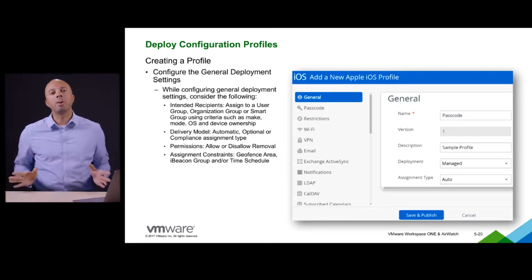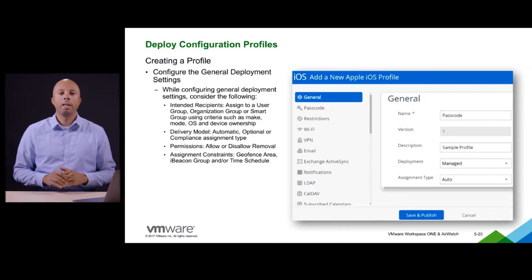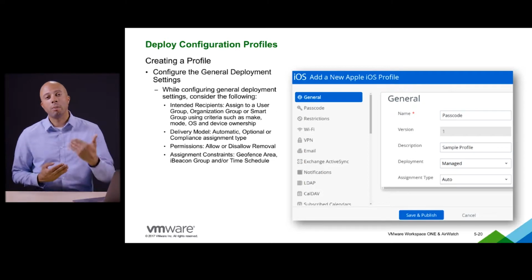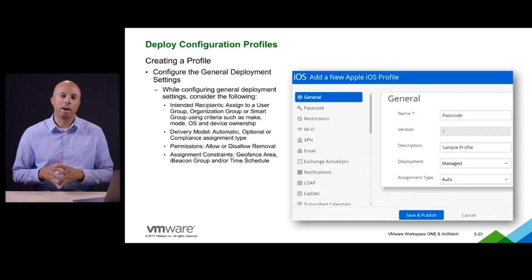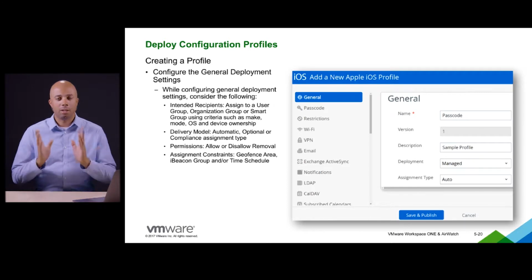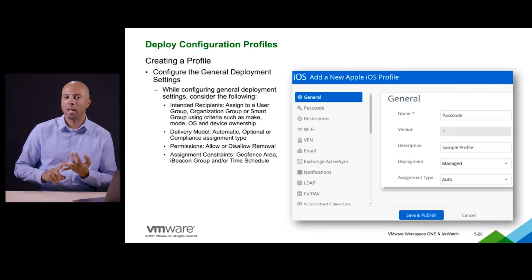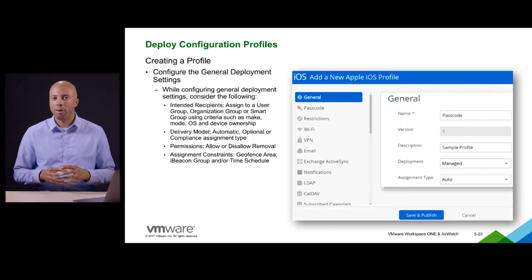Those should be separate. Because guess what? If you make a modification to a payload and you want to, say, change your Wi-Fi password, but you also have email and VPN bundled in with it, you're going to have to modify the Wi-Fi passcode. It's going to push down a brand new profile, brand new email, brand new VPN, and you might have some interruption in service. And guess what? You're also going to make a push for all three of those profiles to all of your devices. And just to be honest, you want to keep those separate for troubleshooting as well, just in case one of those profiles are not working appropriately. If you have some restrictions, such as disabling the camera and maybe disabling the screen capture that you want to bundle together, feel free to do that.